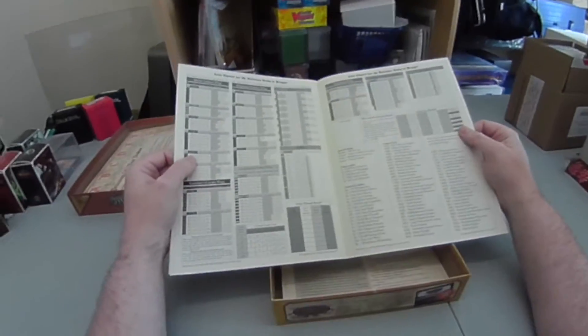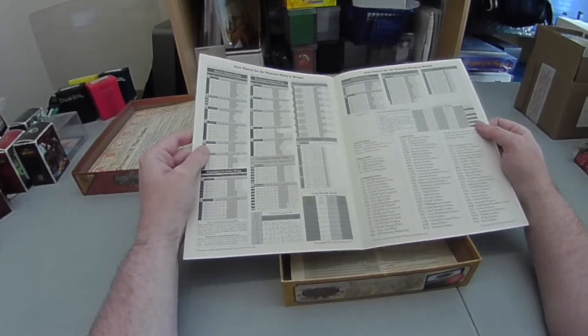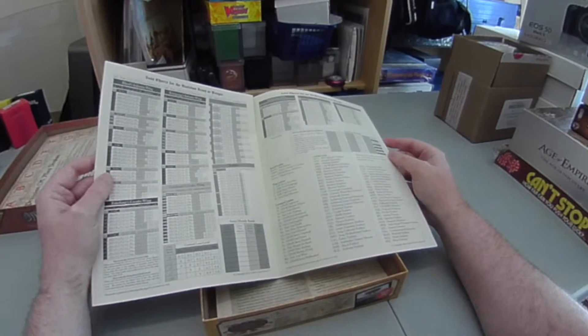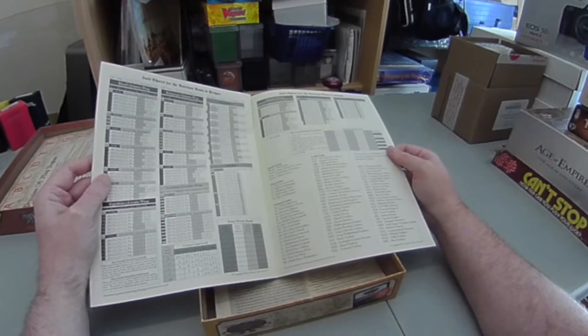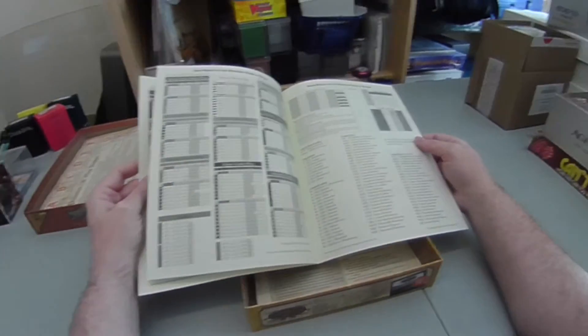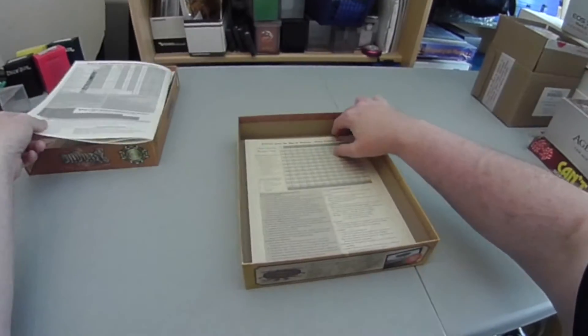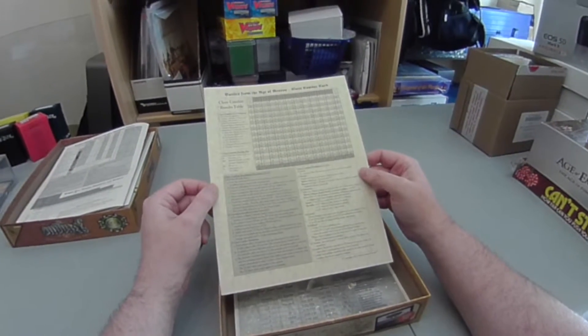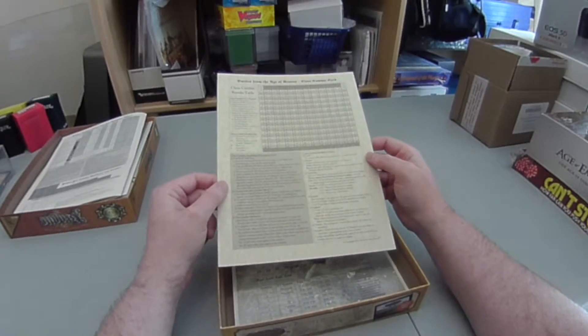The other thing, you've got loss charts. Now, if you don't want to put the counters underneath, or if you want to do both, you can actually start checking the damage off as units take damage here. So, you can just look at the sheet and see how much somebody's got left. Separate close combat result table there. You're going to be using that quite a lot. So, they've put that on a separate sheet to make it easier.